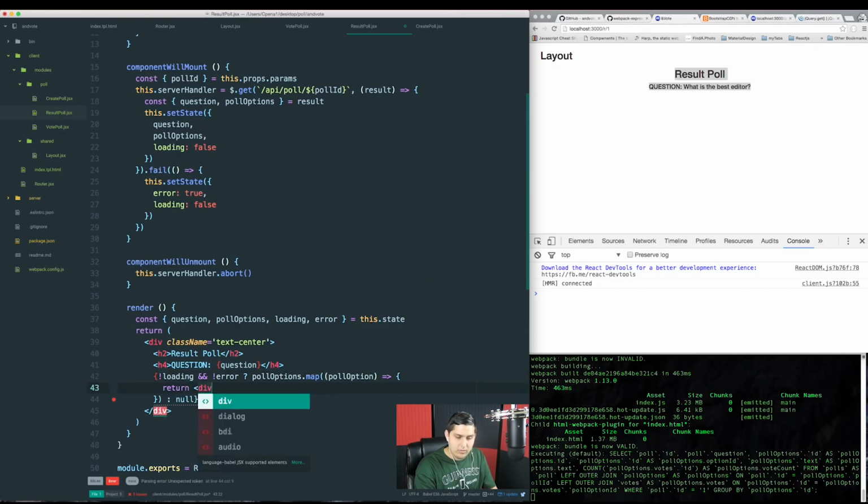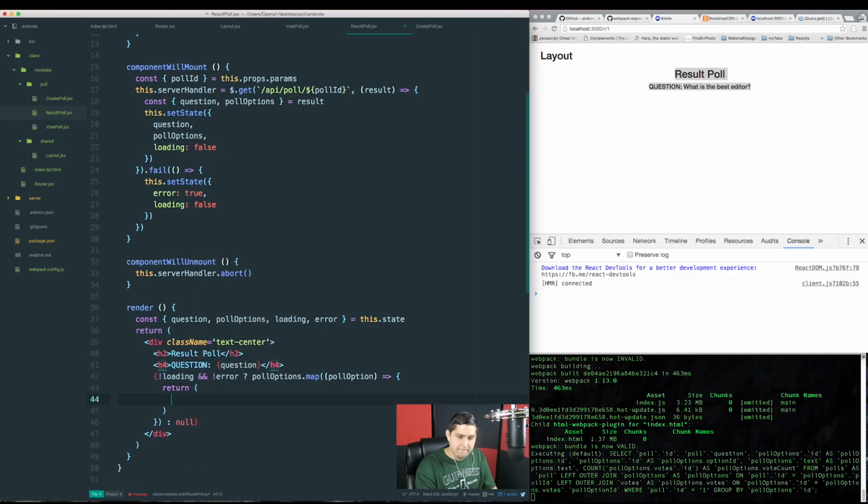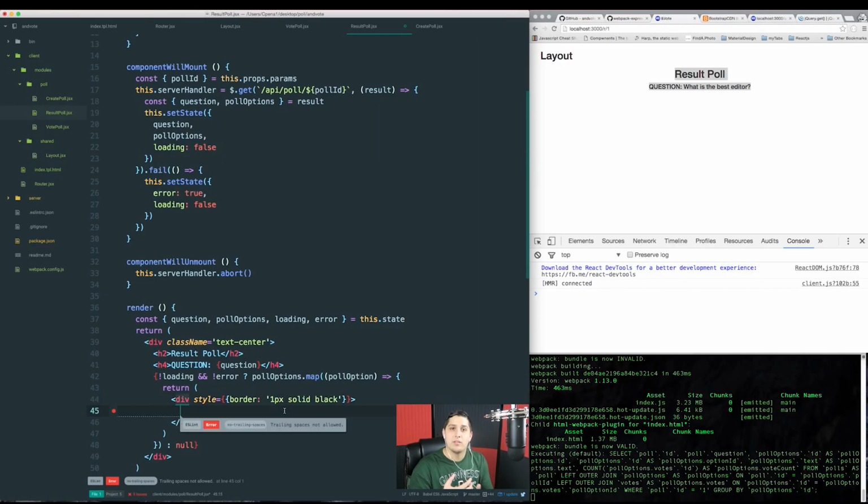So I'll return a div of class name. Actually, I'll give it a style. I'll give it some really dumb looking style. Let's do a border of 1 pixel solid black. That way it looks awful, like in 2000 web development.